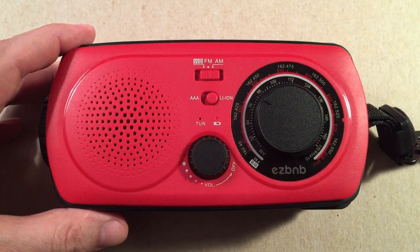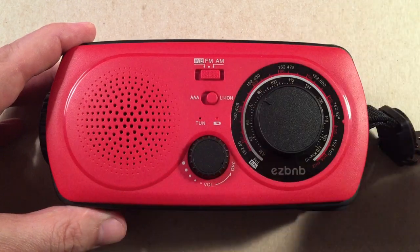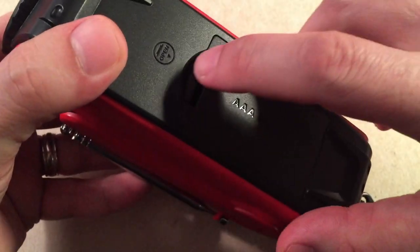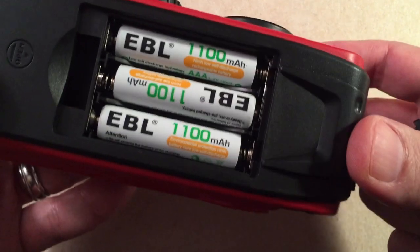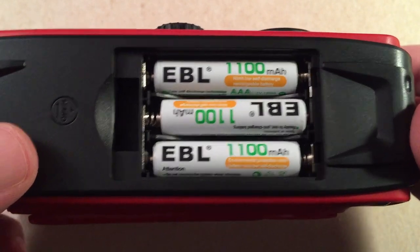I forgot to show you the bottom of the radio where the AAA batteries are. I just thought of that as I was switching this back and forth while the radio was running. So in the bottom of the radio is the AAA battery compartment, which I forgot to show you. This is pretty cool. Very important to have on an emergency radio is battery backup. So it has three AAA batteries. As you can see, you can note polarity. I'm using rechargeable batteries and it works fine on those.